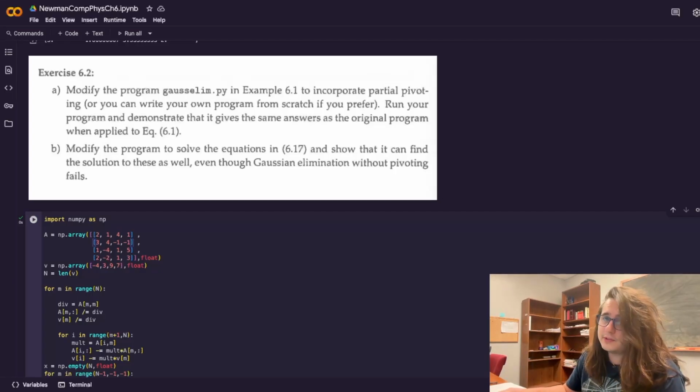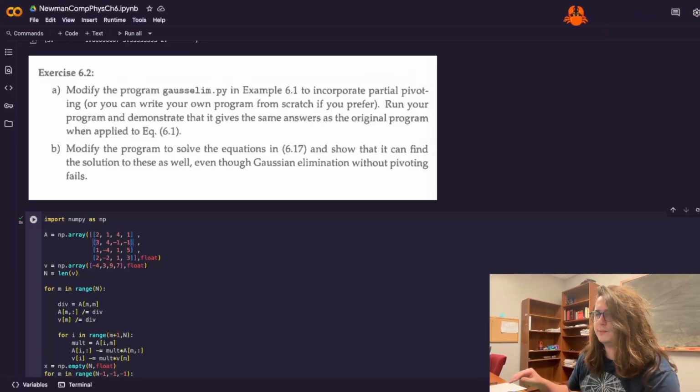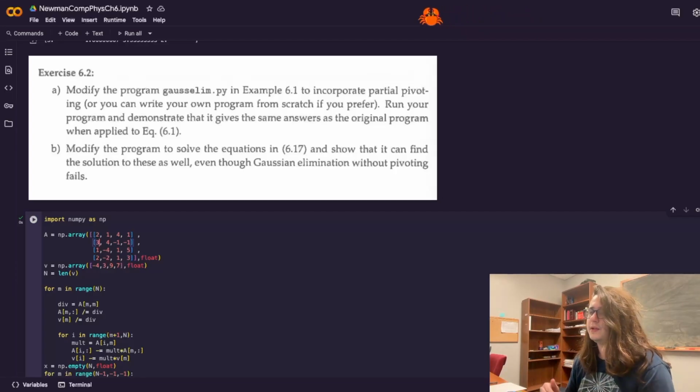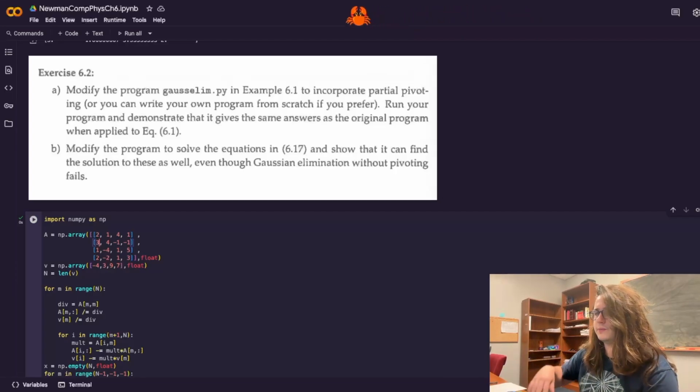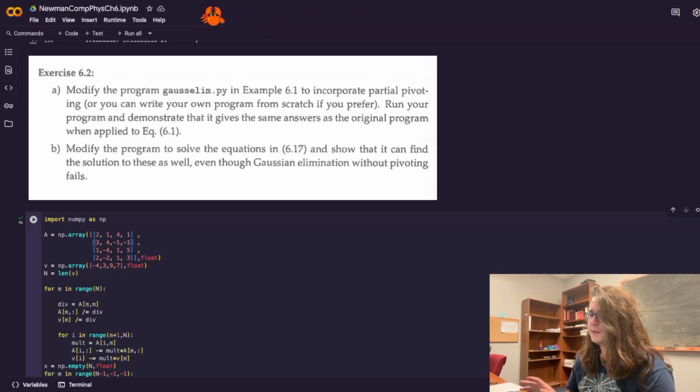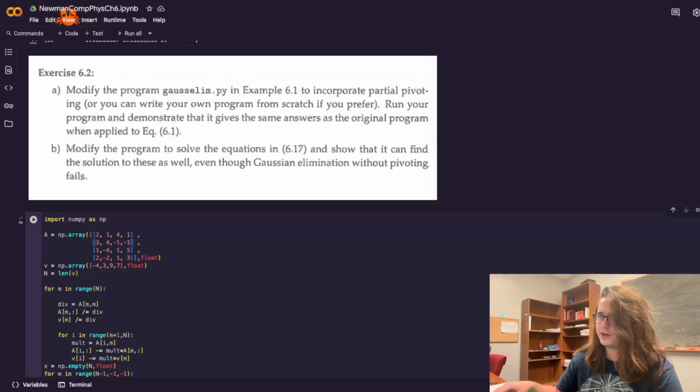So if that happens to be the case, then you want to flip those rows. You want to make the first row equal to the second row and the second row equal to the first row. And then proceed as normal. And you check that every time you go down another diagonal element. And this is so that you can avoid dividing by 0 a lot of the times.